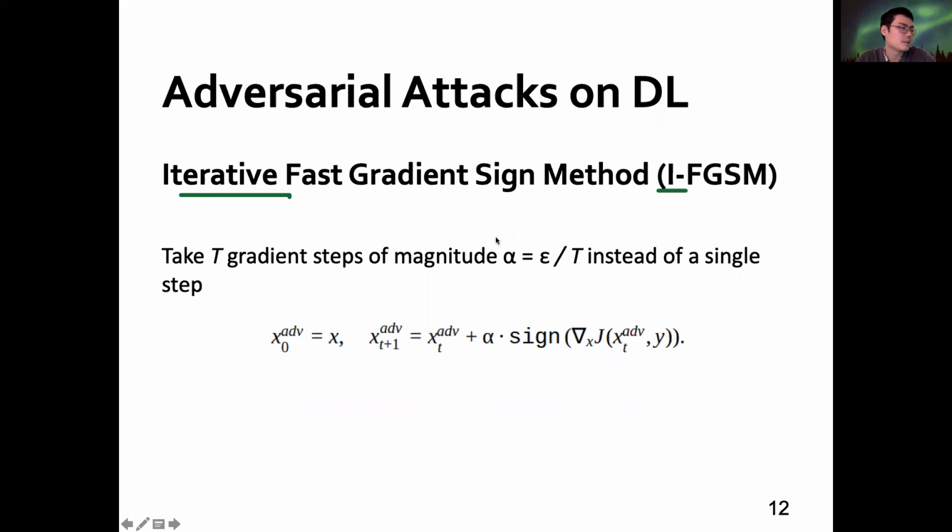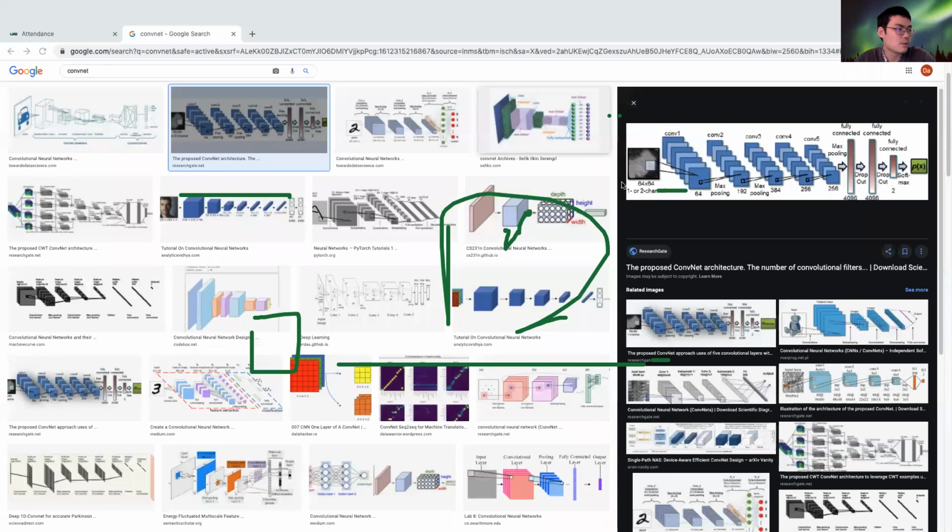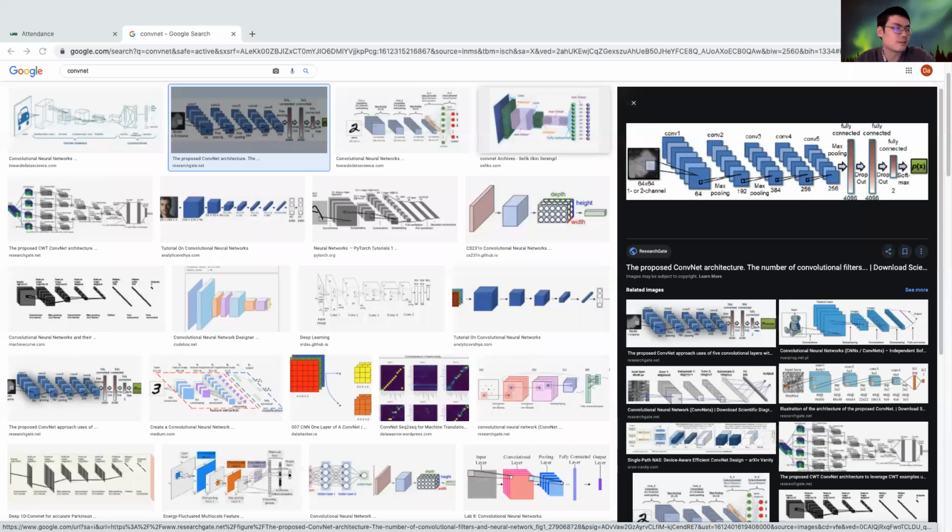So what does that mean? We don't consider the target version. We call it the untargeted version, which means we want to move away from the true class. We will do this step by step. This time I change the pixel a little bit, and next time I change the pixel in a different direction, because our input is a whole image, which means each pixel has a direction. This may increase, this may decrease. So I can do this iteratively.